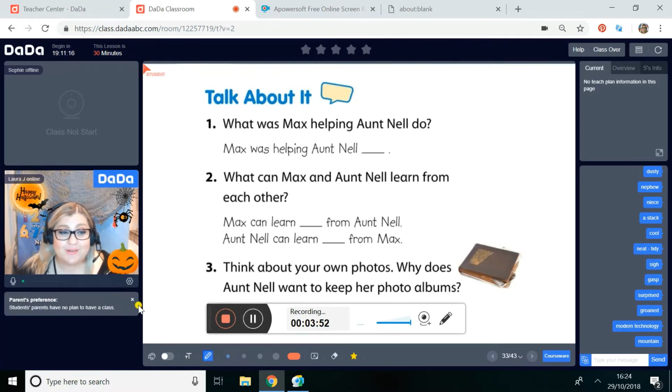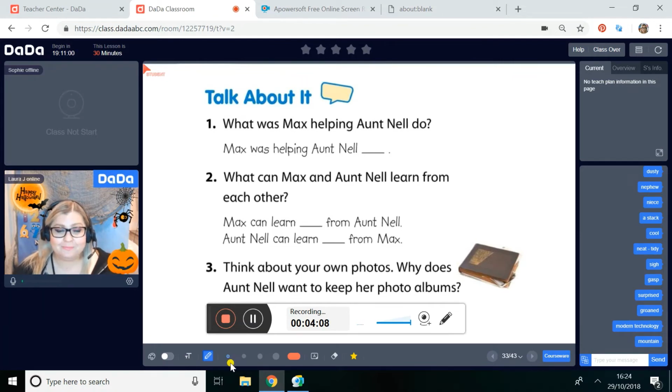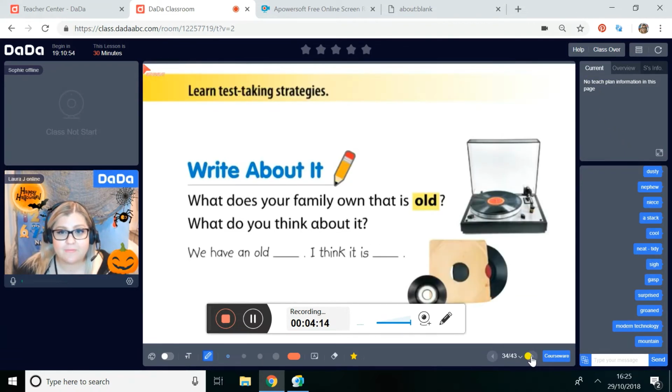The parents preference, again, I don't really pay much attention to it. You should be able to see it before class. When you click on my students, it will tell you if they don't want them to use a pen or if they want lots of pronunciation practice, but again, not really something to worry about too much while you're in class.